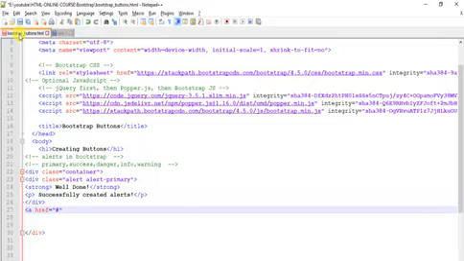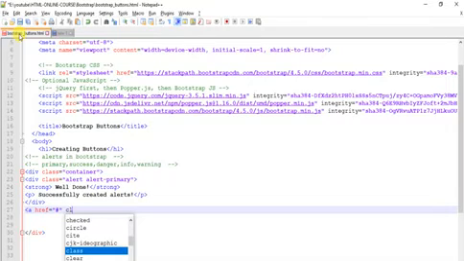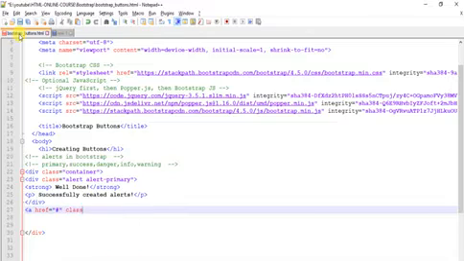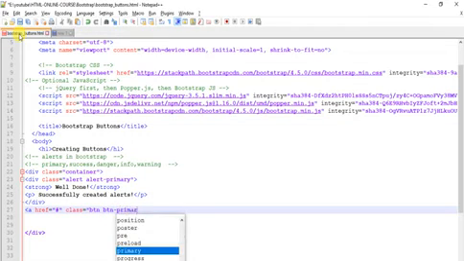After that, I need to use Bootstrap, so I am using the class btn, and I'm using btn-primary. Just like alerts, in buttons also there are primary, danger, warning, success, and info. All those types are there, so we will look at all the types.